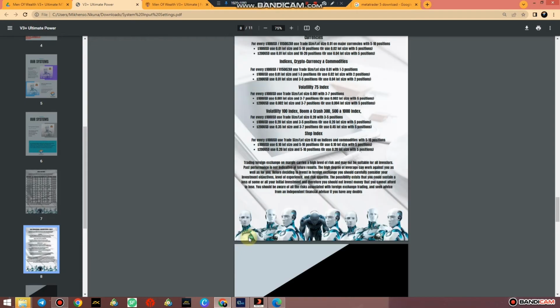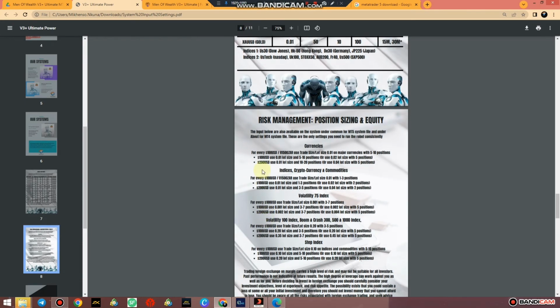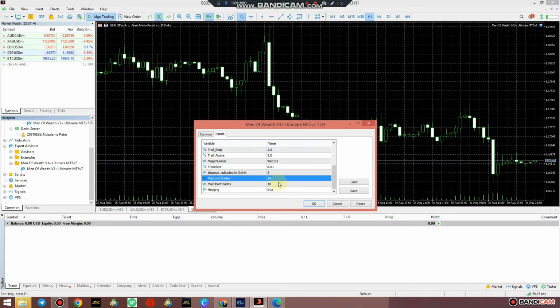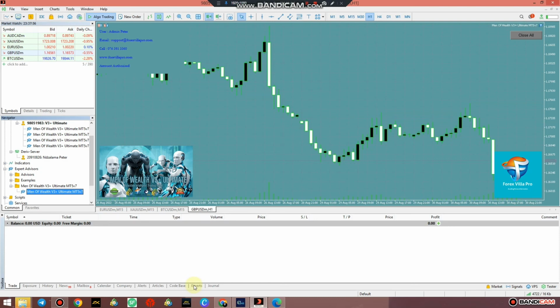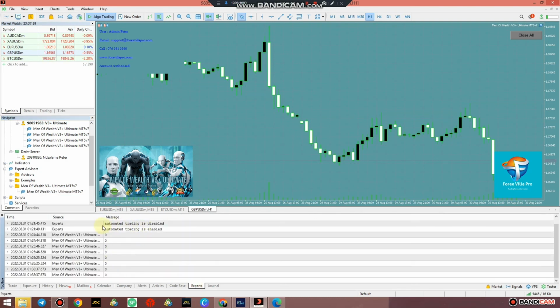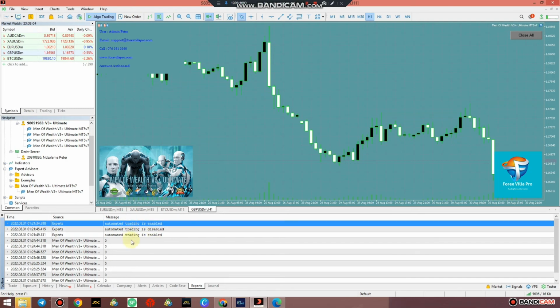If you have a bigger account, you can always confirm with me, or you can factor in what 100 USD should be. For example, if you've got 1000 USD, you can just multiply it by 10, man, and use these settings over here. You can use a factor of 10 to account for the balance difference. So you can also change that and say okay. And with that done, you can always go under expert and see it says automated trading is disabled, automated trading is enabled, just like I was showing you over there.